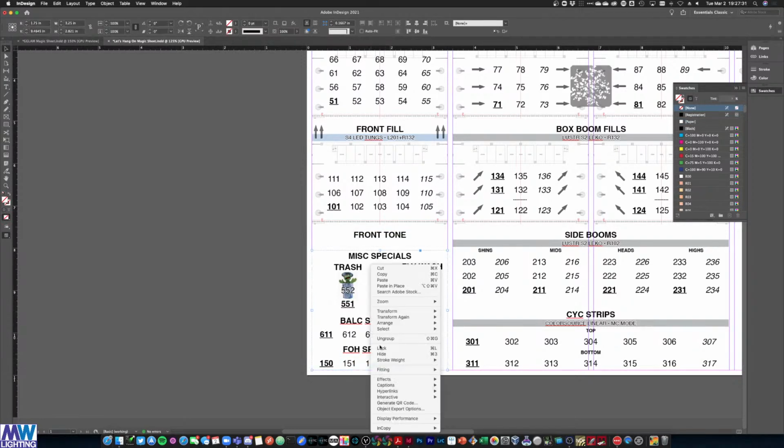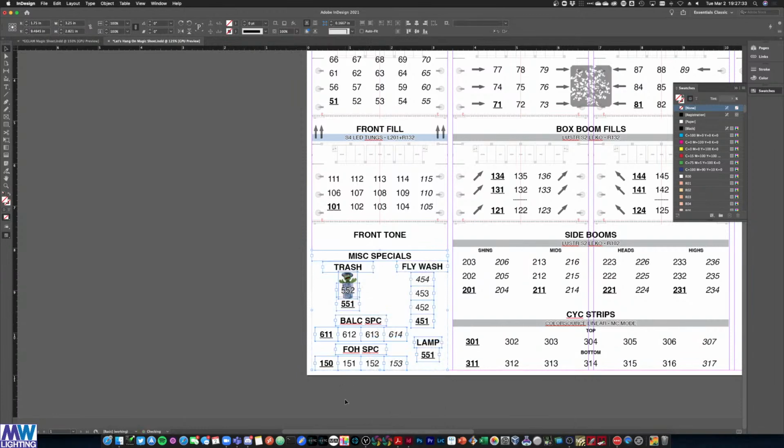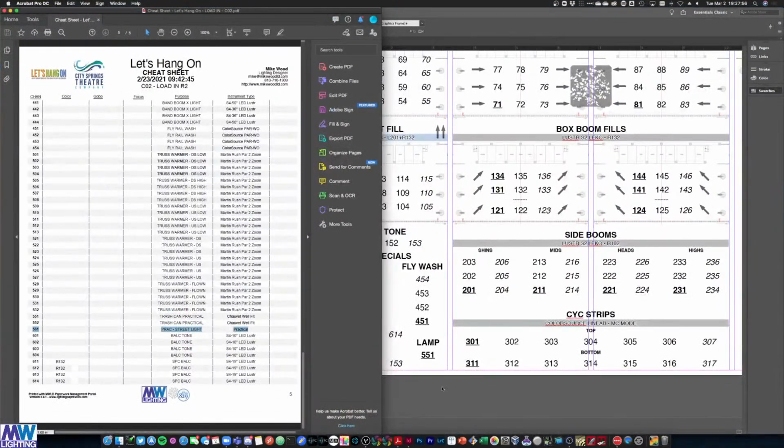I hate working in groups like this. I like to ungroup it first. You can double click in just like you can in most programs, but I don't know. I just have a really hard time with it, it seems like. I'm going to ungroup it, copy what I want, group it back, and then paste. Maybe I'm just impatient. Uh, 601 through 604.